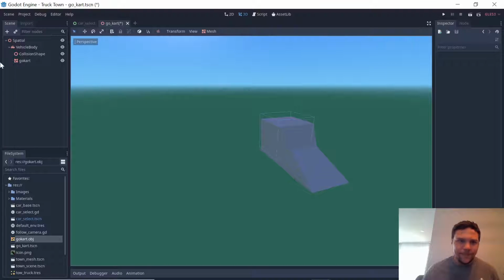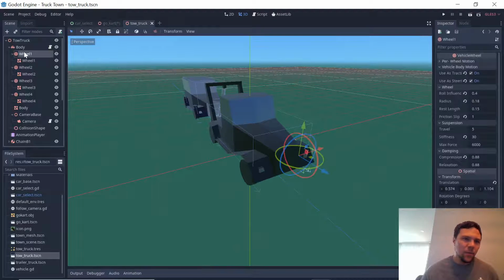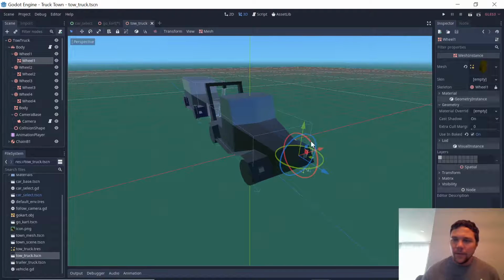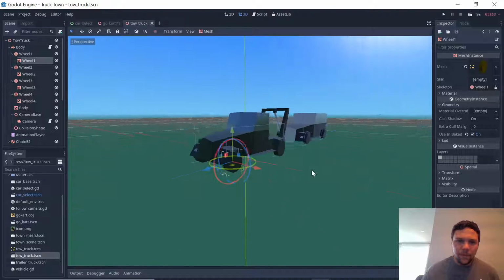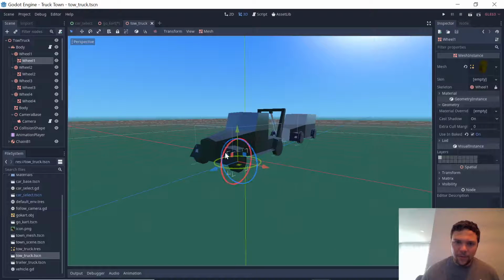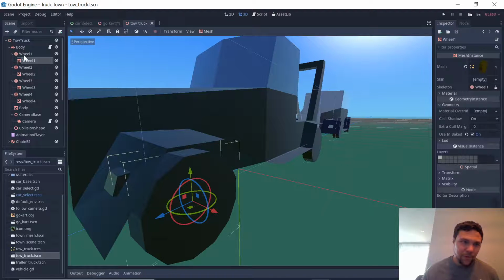So let's see. Which car had the wheels here? Tow truck wheel. And the wheel does have a wheel mesh, it looks like. So I'm just gonna use the same wheel, to be honest.